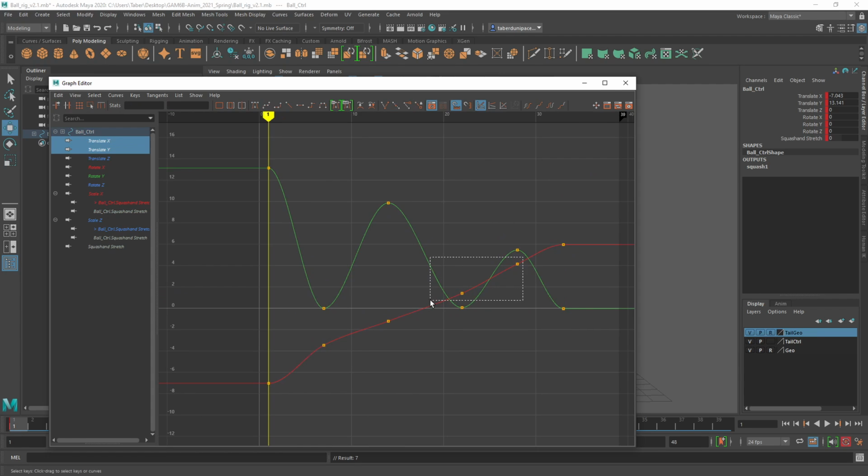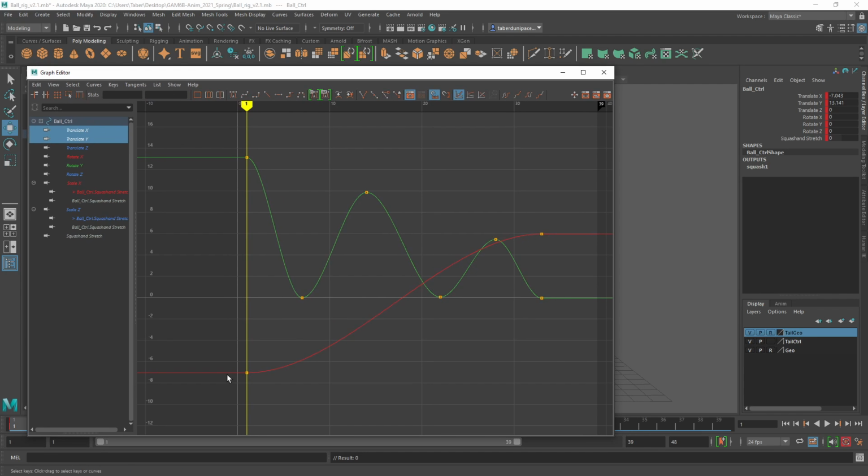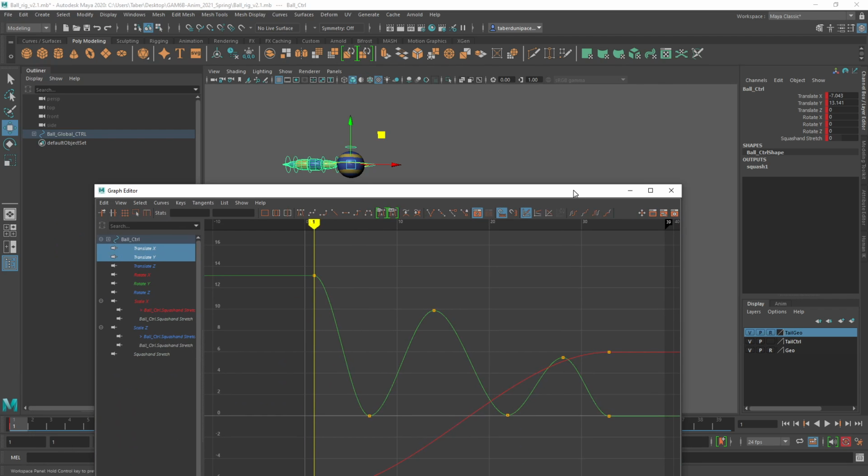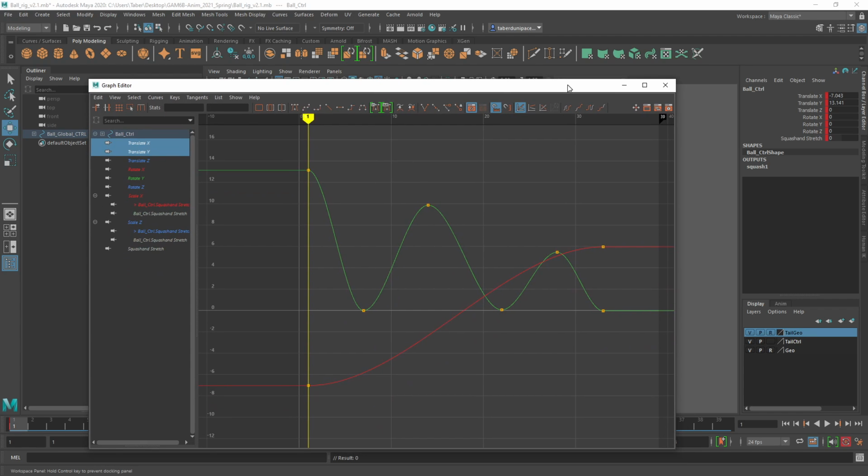One of the things I show in the video is that you don't need any of these keys on X at all. You just need the overall path of X, and this is a more logical progression. X is moving side to side, so we need the start and end point. Y is bouncing up and down, we need the tops and bottoms. That's all we really need until we want to embellish. And once we want to embellish, then we can add extra keys.